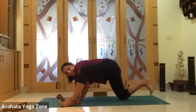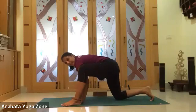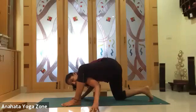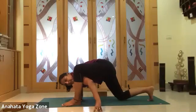I'll show you again in case you didn't get it, guys. Always you can use a strap. If you cannot reach the foot, it's okay also. So you're here. Bring the knee and the foot a little closer. Really lean, bend forward. Take the left shoulder under the left knee. Everybody got that, right? Now, bend the back leg. Bring the right forearm down on the floor.